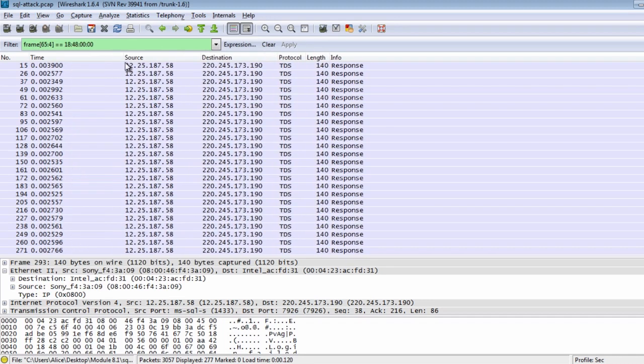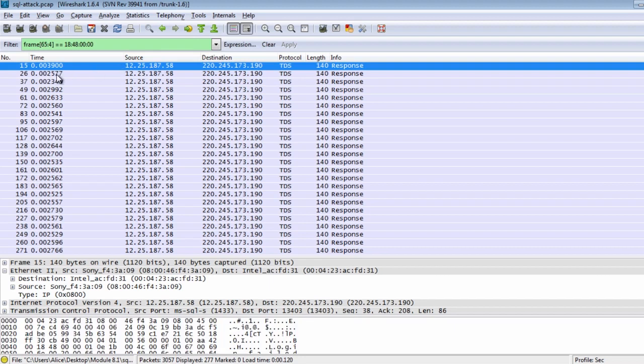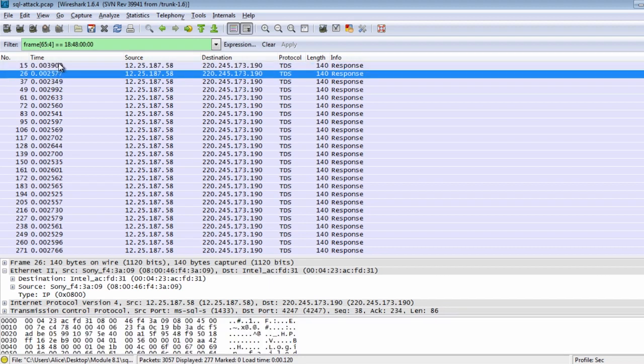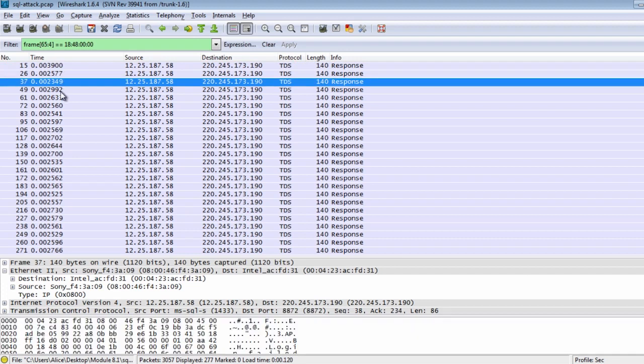We can see that someone sitting at a computer with the IP address displayed, source, tried to log into the SQL server more often than every 39 milliseconds. Either this is a person who types really fast or uses a brute force program to acquire unauthorized access to the server.